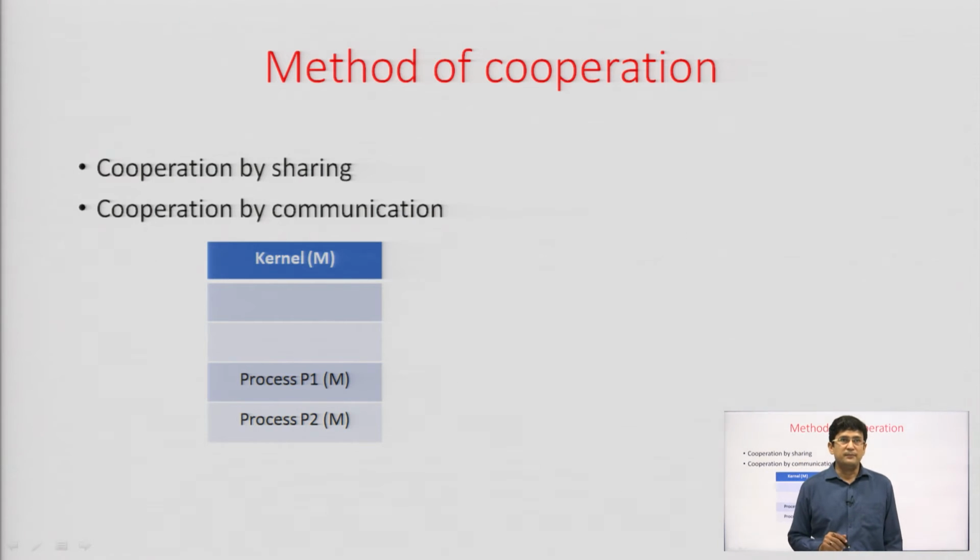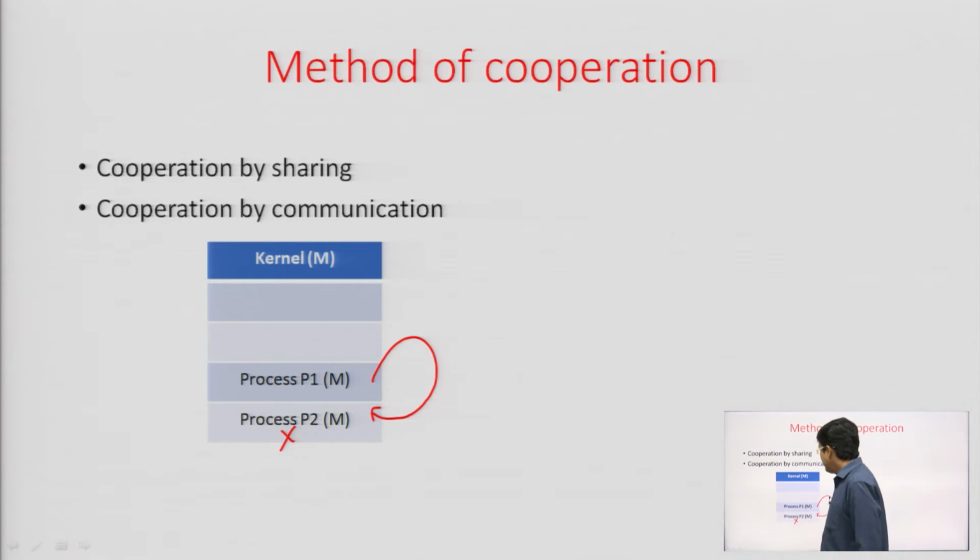Now, let us take an example of cooperation. The cooperation is required between process 1 and process 2, in the sense that process P1 will be generating some message and process P2 will be accepting or consuming that message. You can also say that for the execution of process P2, it is required that it consumes the message sent by process P1. So, they are cooperating processes. The method could be that the P1 process sends its message directly to P2. In this case, if P2 fails, there will be no reason for P1 to generate the message, or in other words, if P1 fails, then P2 will keep waiting forever for accepting the message.